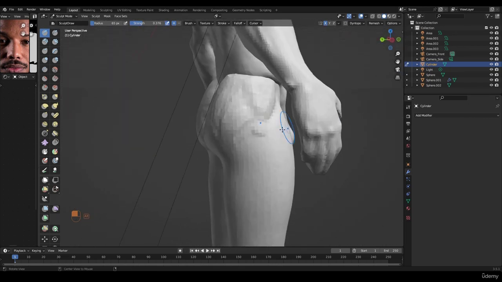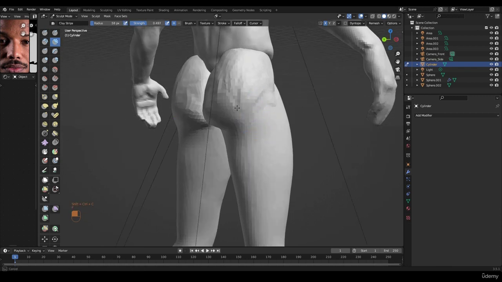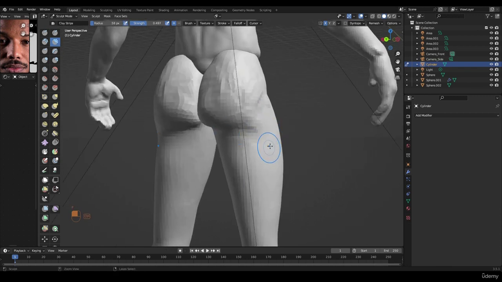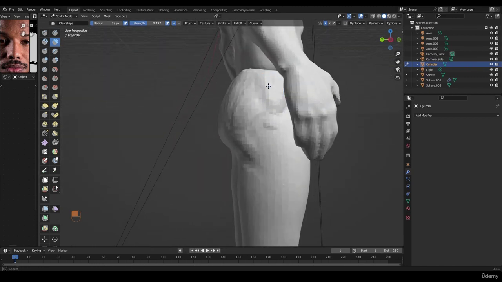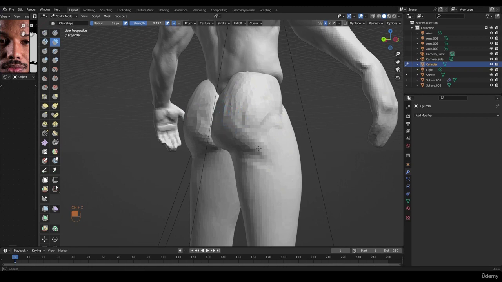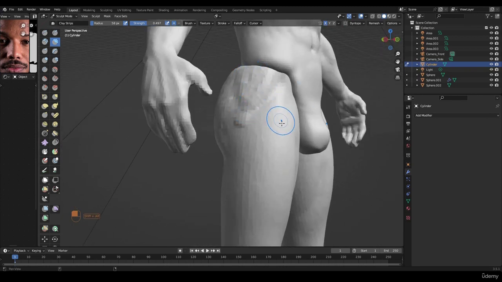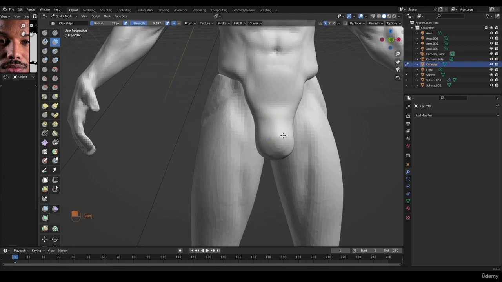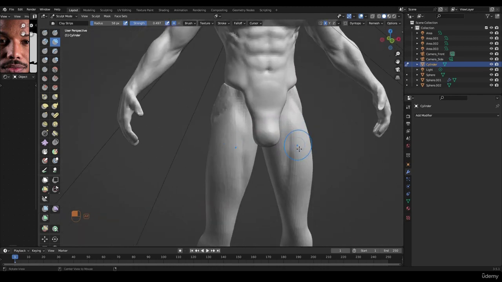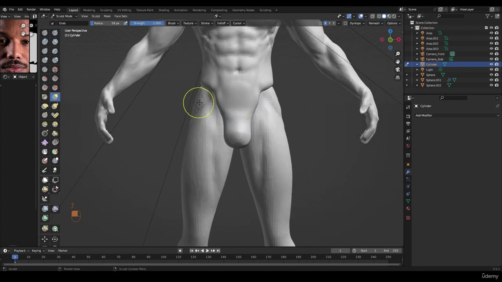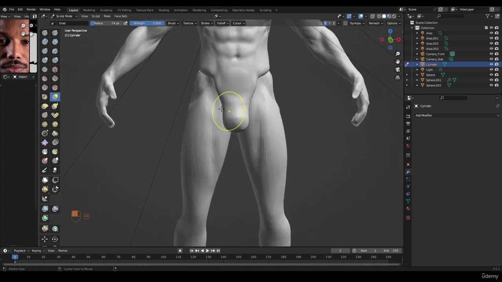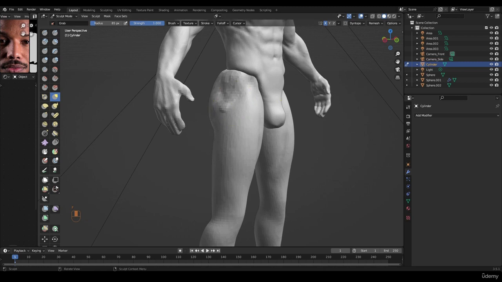Okay, I'm going to add some indication of the muscle going this direction, the gluteus medius. This is the gluteus maximus, the biggest muscle of the butt, and then we have the gluteus medius right there. Okay. Yes, it's very important to add a gluteus medius. We see that a lot on the side, so we're going to maybe have a little dip right there. So that gives a more masculine look to it.